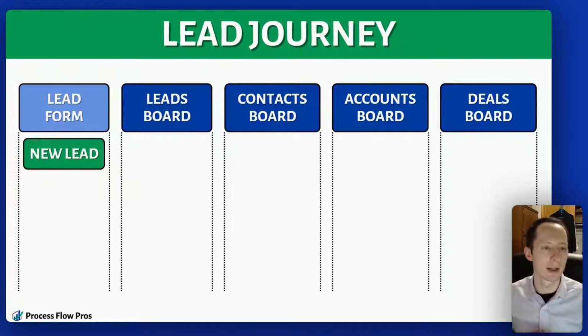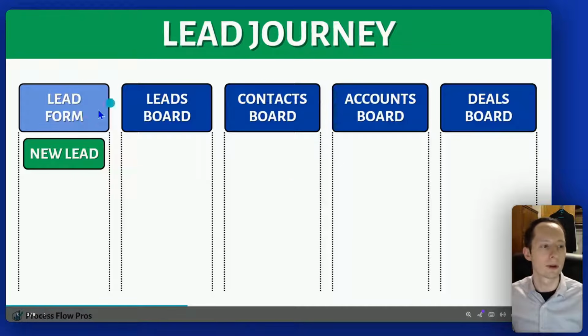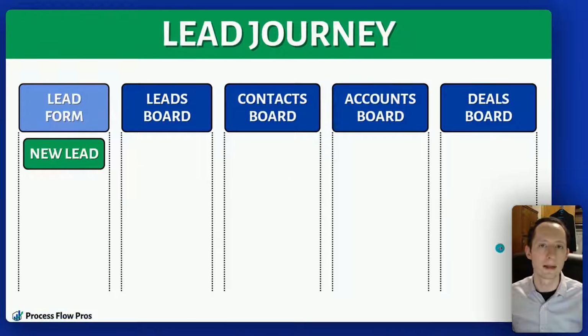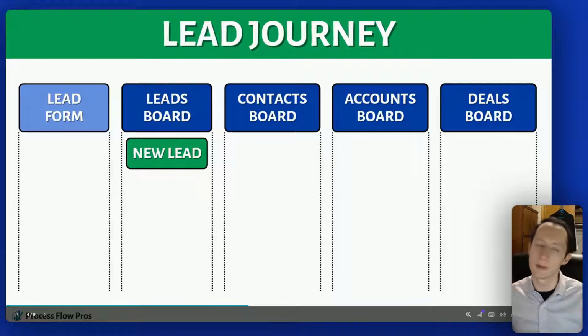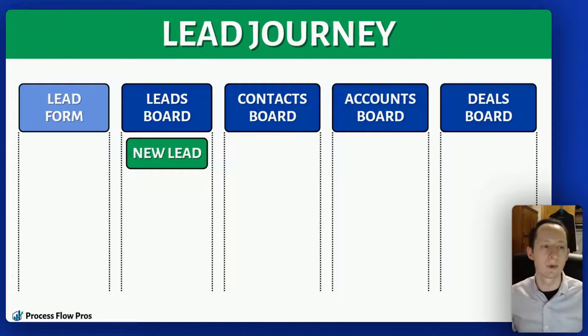So here's the lead journey. I wanted to do a little bit of a visualization of this instead of just showing you or talking about it in Monday. So leads can come in from anywhere, but we're going to use the lead form that we set up in Monday for this example. So it starts out in the lead form, and it's on your website. For example, somebody's filling your contact us out form, becomes a new lead, and when they fill it out, it will automatically populate into your leads board in Monday. Once it's populated in Monday, it's assigned to somebody from your sales team.